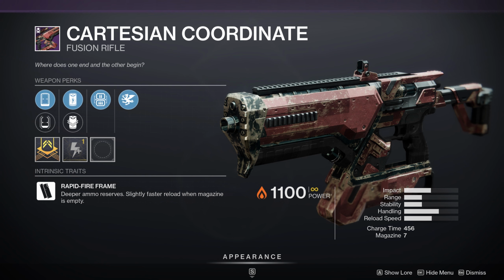It has Accelerated Coils, Lead from Gold, Warpath weapon, and a charge time masterwork. In terms of DPS, this is probably the best you can get. Not only that, but Lead from Gold is going to help with the ammo economy, especially with the fusion rifle ammo scavenger from the artifact this season.